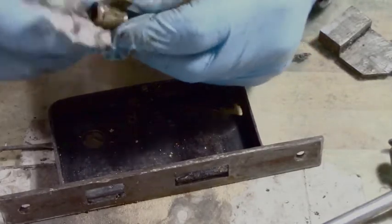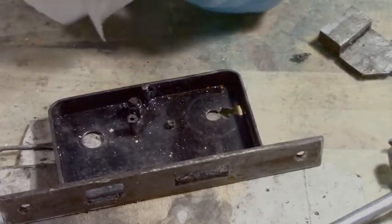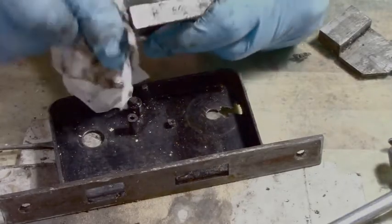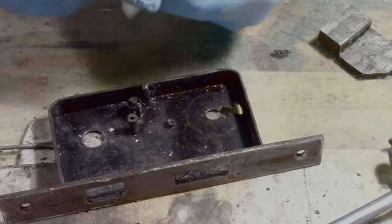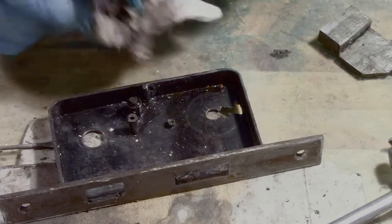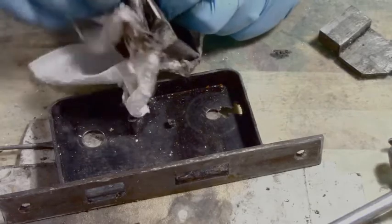This is the door handle piece. I have a spring here that's not working, so I have no idea what I'm going to do with that yet. Although I did do a different thing earlier on, I'll try it again, I'll show you it. This is the famous door handle piece itself. So, you know, I'm getting there. It's messy, isn't it? It's not hard to fix, really. And it's not that technical, you know, people go on about it, but it's a pretty basic lock.